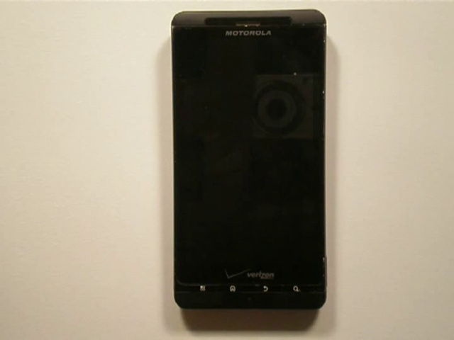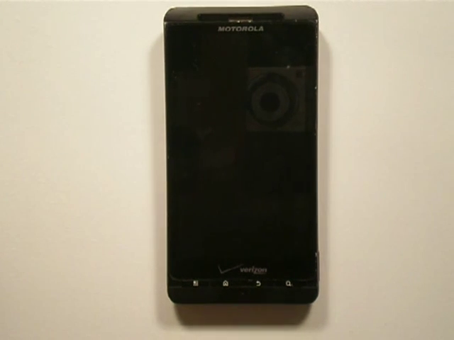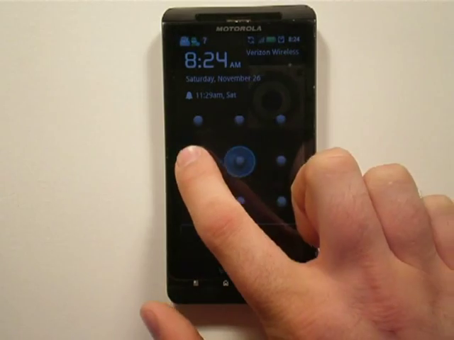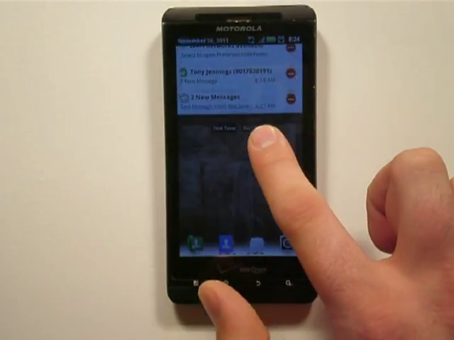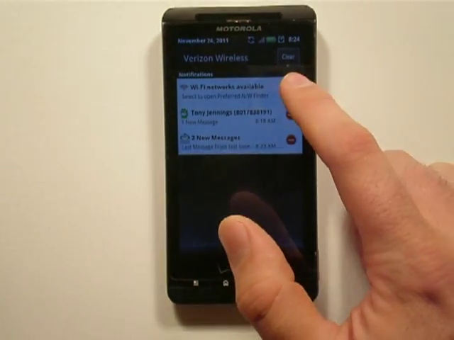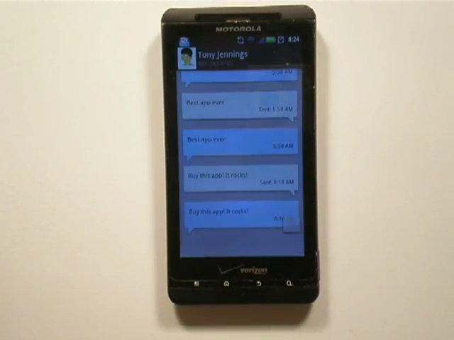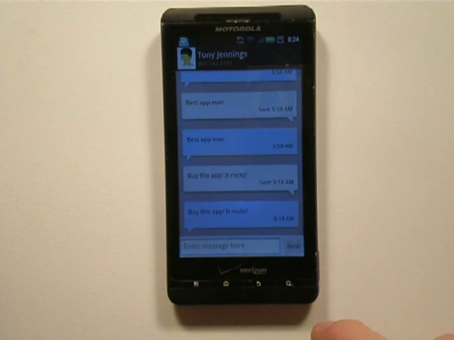So here I'm demonstrating the default settings by receiving a message from someone who doesn't have specific customization. I set it to a blue light. You'll see it's just on the slow blink there. If I unlock my screen, we can go take a look at it. You'll see there's 2 messages. And just to show you, when I click it, it takes me to the conversation with that person.